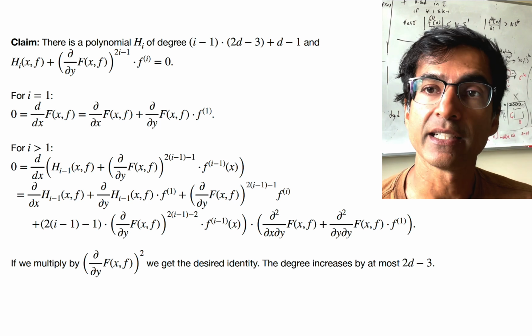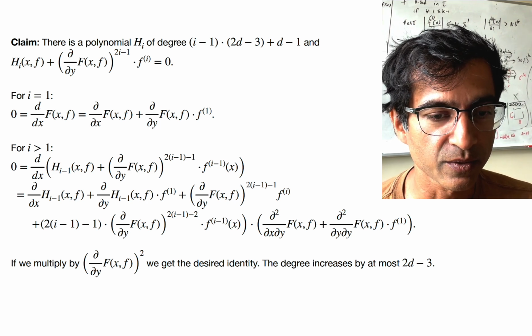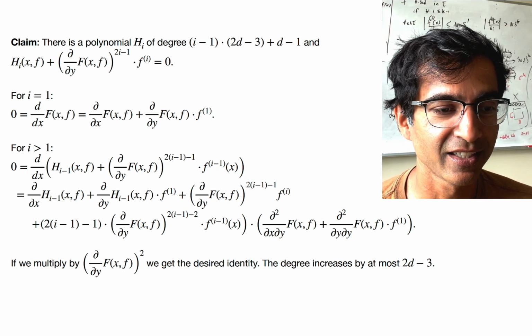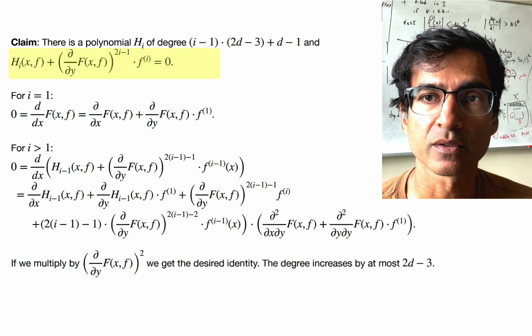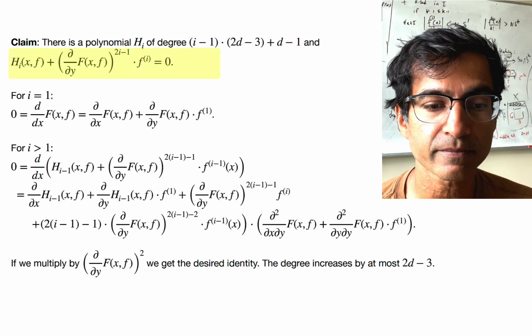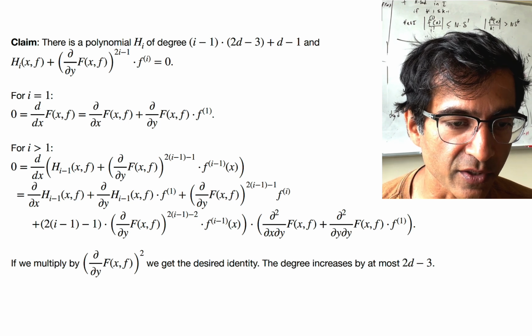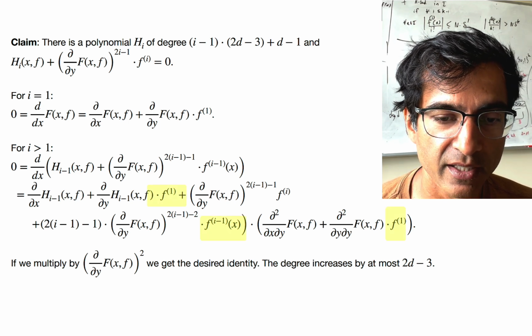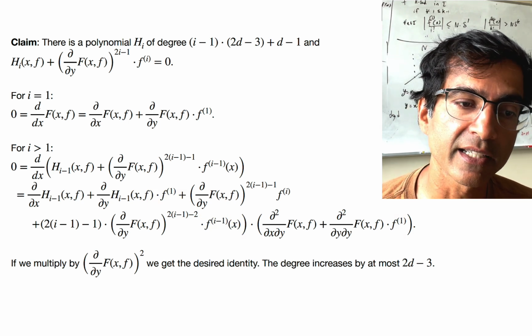For i bigger than 1, take the previous identity and take its derivative. And when you do that, you end up with quite a complicated expression, which I've written here. It doesn't immediately look like it's of this type for i equals 2. There are some problematic terms because f_1 shows up here, f_{i-1} showing up here, and these are problematic terms. But I'm going to get rid of them by applying induction.